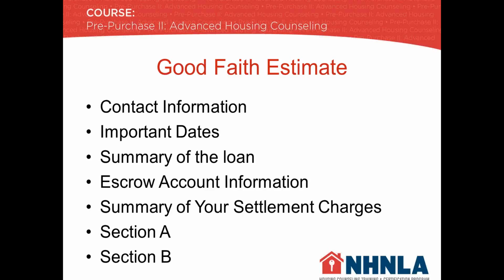The summary of the loan is just going to give, how much are you borrowing, what's the term of the loan, what's the interest rate. But if it's an adjustable rate mortgage, it has all that really important information. It's going to have information on what's your loan based on, how often is it going to change. Is it possible you could have a negatively amortizing loan? So it's going to be fully disclosed there. So there's some really important information there. You'll also notice that there's going to be an indication if there are any prepayment penalties. So this is the section where that's going to be checked yes or no.